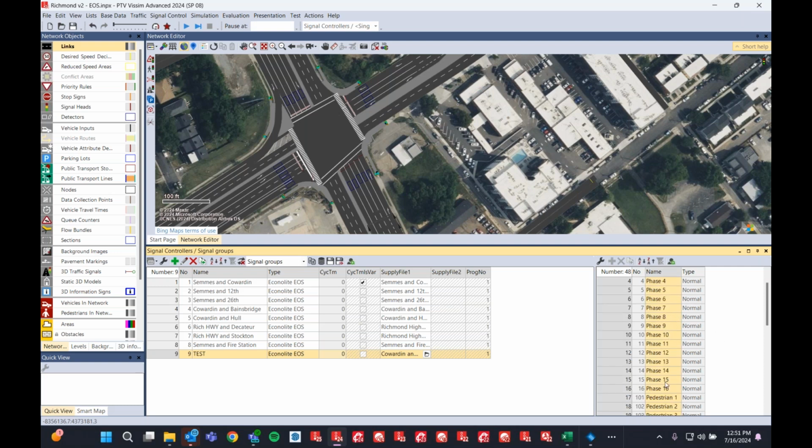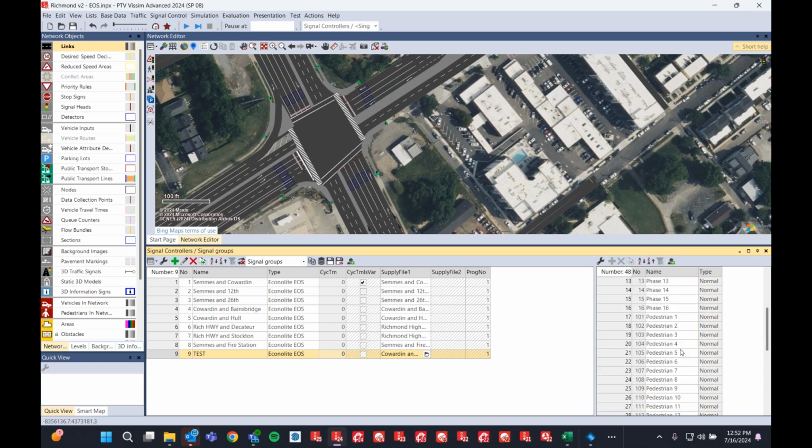all these phases. You see phase 1 through 16, those are the Econolite EOS phase channels that you saw being displayed there in the web front panel. And then you have your pedestrian activation channels and your pedestrian detector channels, as well as, if you're going to do preemption, extension and check-in, check-out detectors.